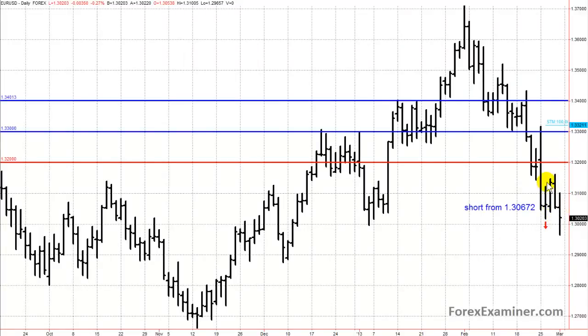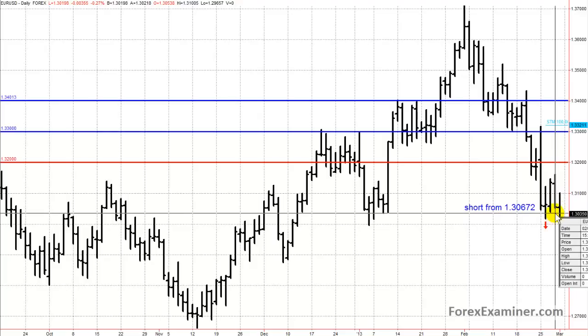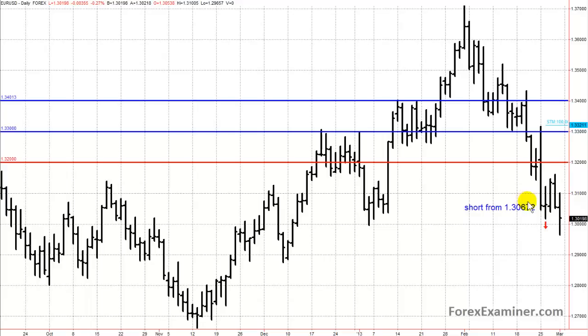And this was our action yesterday. We had made a higher high, had a higher low, but then we reversed and we came down and we closed right there in that area, which is right about where we entered. Okay, and then we made some headway to the downside today. Okay, which is good to see.